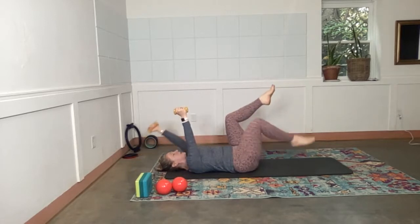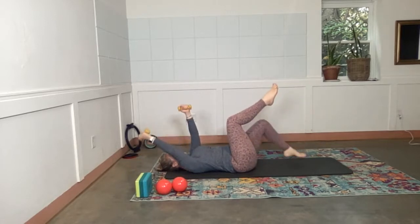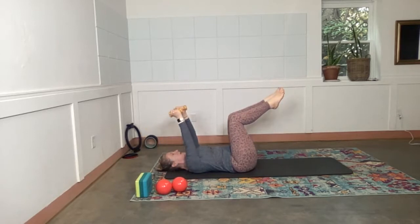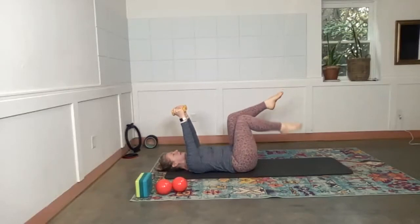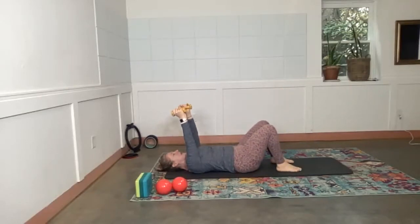And 2. Deep connection with the abdominals here. 1 more each way. And other side. Keep your arms where they're at. Feet will return to the ground.